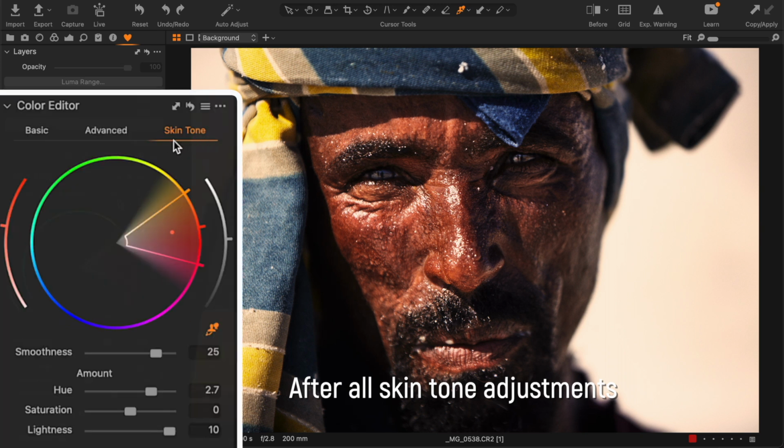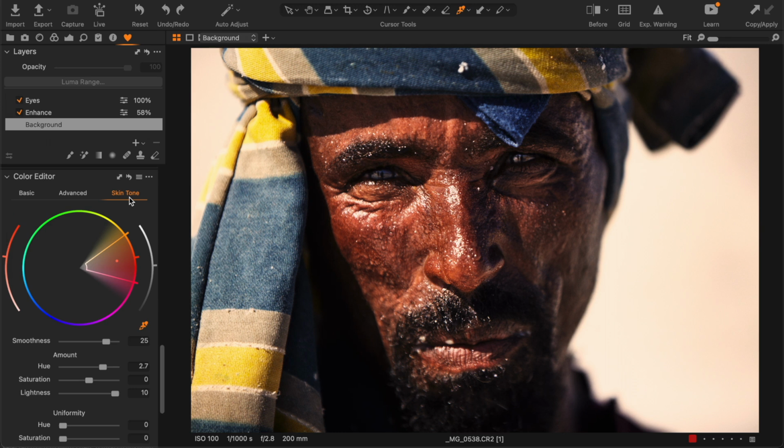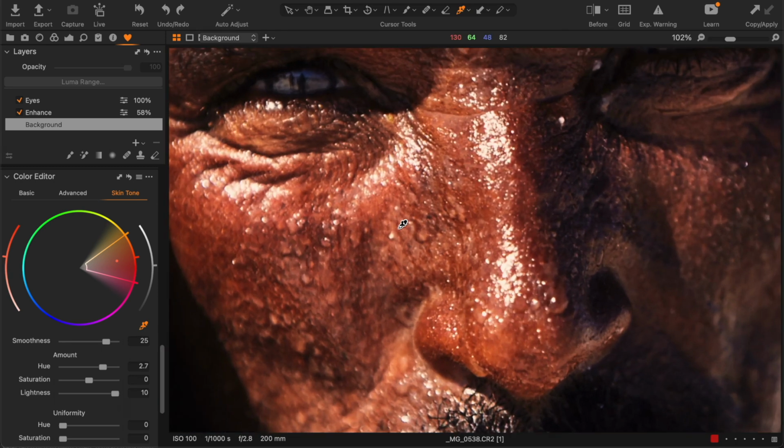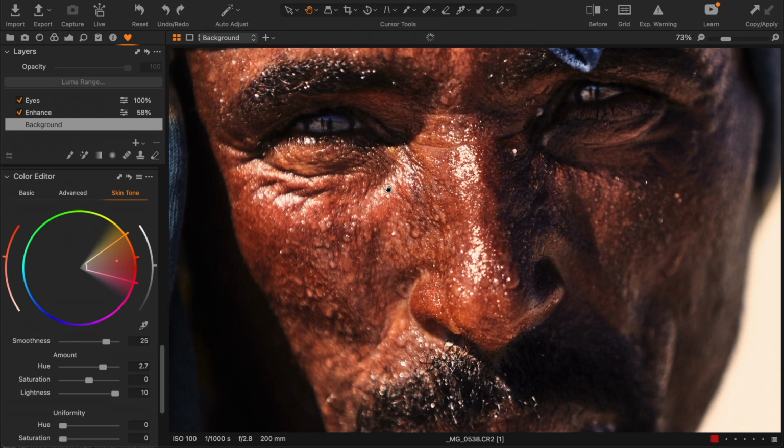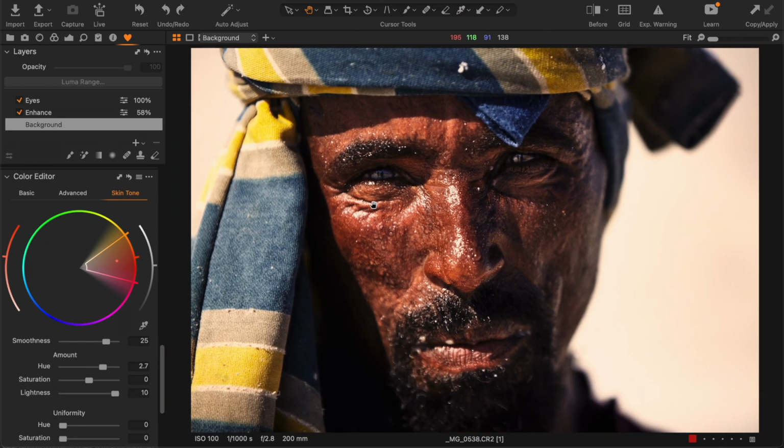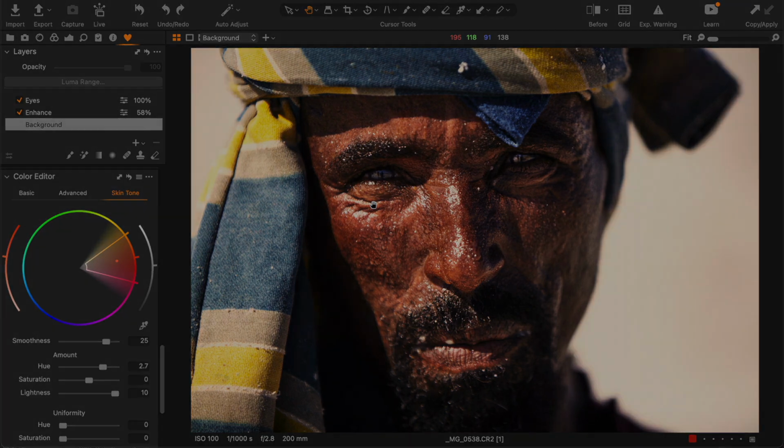I really love this tool because as a photographer of people, I often find myself having to adjust the colors of people's skin tones to get them to look realistic. I like it when my portraits look striking, but I don't like it when the people start to look like aliens. And this guy is already kind of looking a little bit otherworldly because of this rough environment that he works in. So I really don't want to make him look any more otherworldly than he has to.